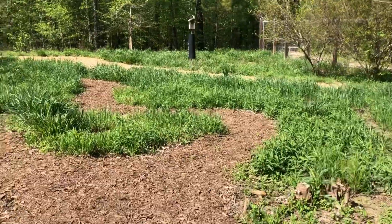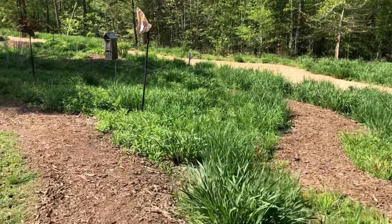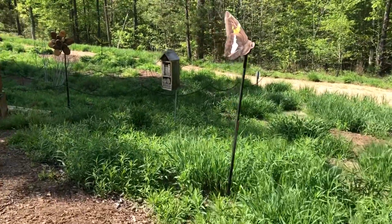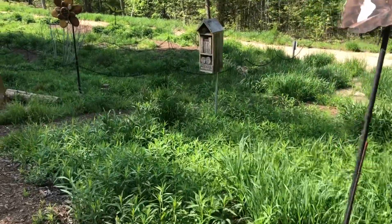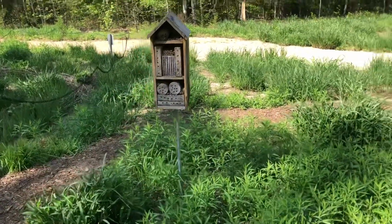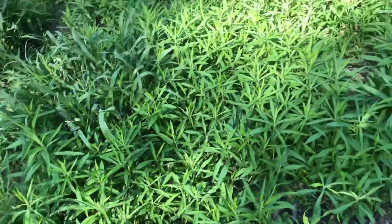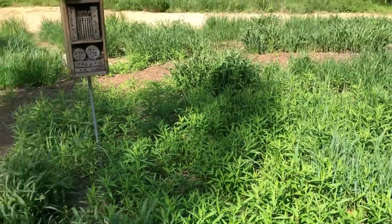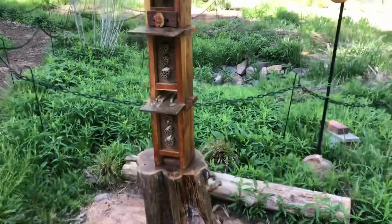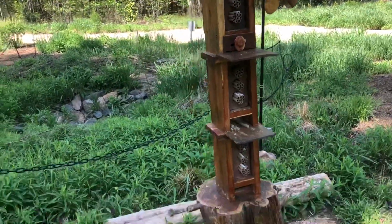This is one of the starkest changes compared to the last time I was here, when everything was still fully up from the last growing season. And it's really important to note that you should wait to do your major cutbacks until the plants start reflushing. And that's because so many of these plants actually create habitat for beneficial insects to overwinter. And I love these bee hotels, but really the stalks of all of this native solidago and different ornamental grasses and eryngium and everything else that's mixed in here is equally important to these highly ornamental bee hotels that people install.